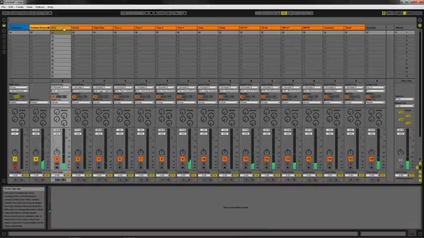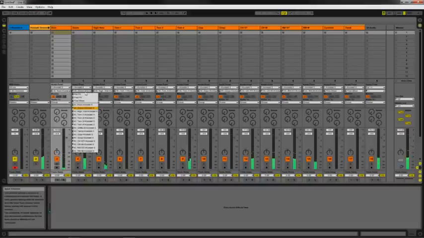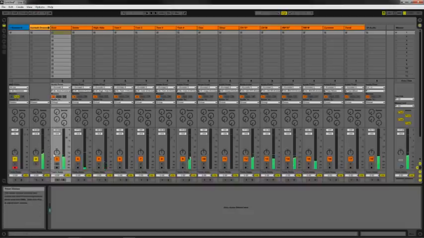After that, per channel you want to go individually. You'll go underneath Kontakt 5. There's the post mixer by default. So you're going to select Kontakt 5 kick, snare, and so forth. I already did it for all my channels, and you could see that all the sounds for the kick, for the snare, and so forth, they're all coming through each appropriate channel. The overheads are coming up through here and everything.